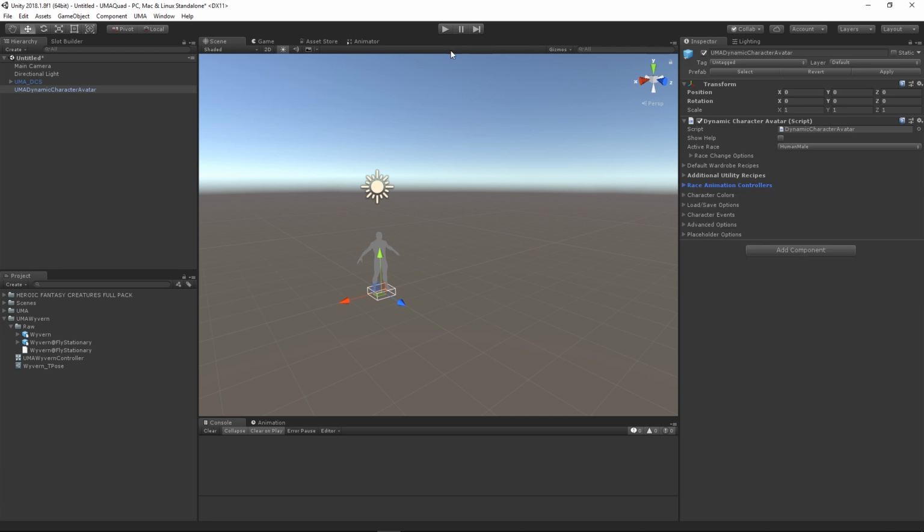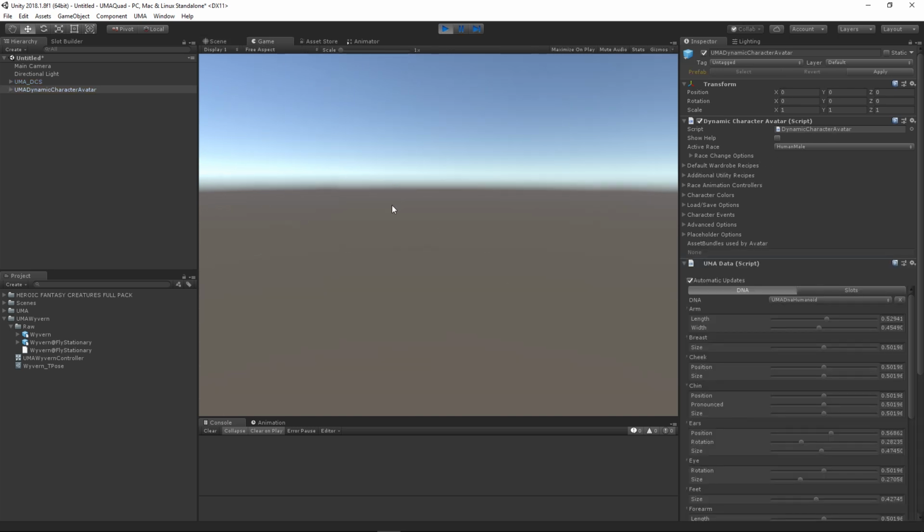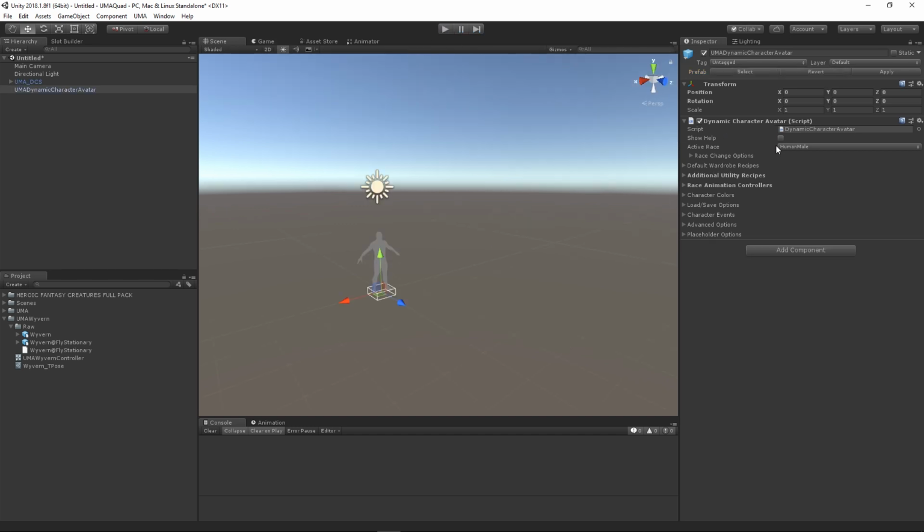So at the moment we've got a male. If we run that, it'll generate him, but that controller won't work, so there'll be absolute nonsense, nothing happens. So let's not worry about that. That will be fixed because that controller will work nicely with our wyvern. Okay, so let's start creating the assets we need.